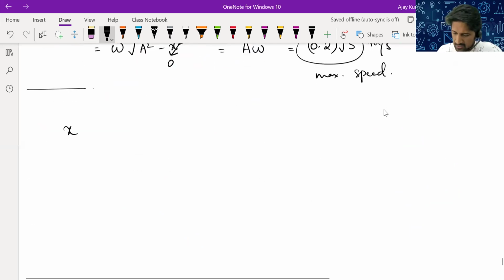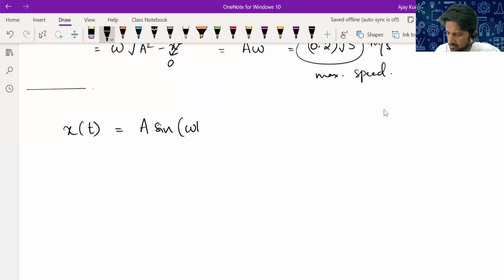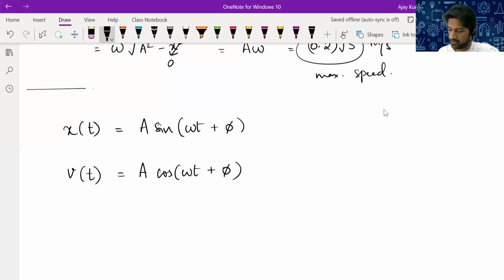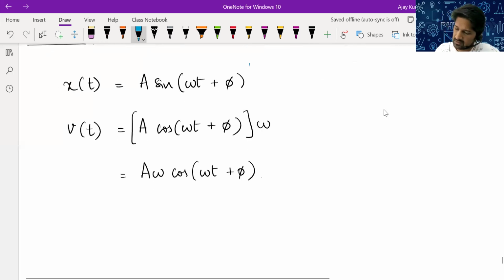The general displacement time equation for simple harmonic motion on a straight line is like this. X is equal to a sine omega t plus phi. Now, if you know the displacement time equation, differentiating it will give you the velocity time equation. So if you differentiate this, you get velocity as a function of time. The derivative of sine function becomes cos omega t plus phi, but you are differentiating with respect to time. T has a coefficient omega, so this whole thing gets multiplied with omega. So the velocity function can be written as a omega cos omega t plus phi. Okay. So if this is the displacement time equation, then this is the velocity time equation.